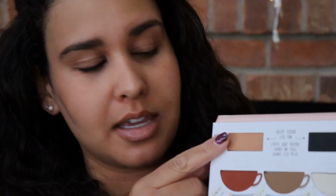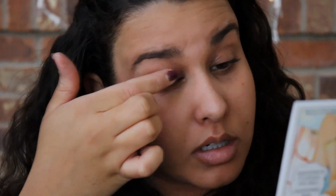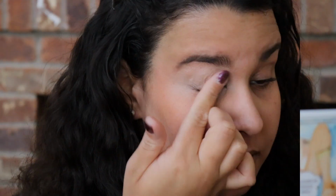So before I dove into this, I did take a quick look at some of the images and videos that theBalm had on their website, just to get an idea of how they intend for this palette to work. So when they start going in with this palette, it looks like they just take the eyeshadow primers on their fingers and apply it directly to their lids. So I'm gonna go ahead and start with the more neutral eye, and I'm just gonna go with this primer. It is a pretty creamy consistency. It feels very emollient and wet. So I'm just picking this up and I'm gonna apply this to my right eye.